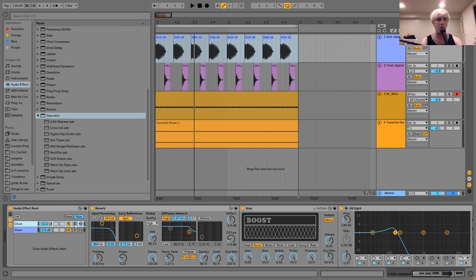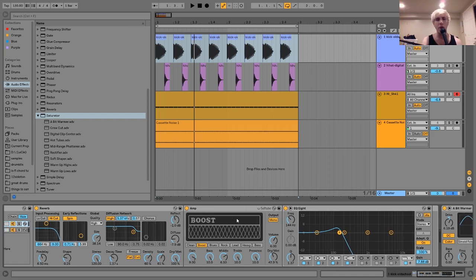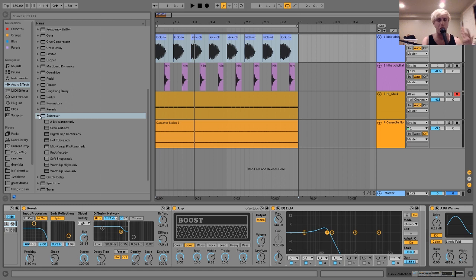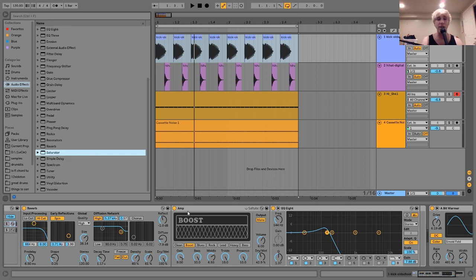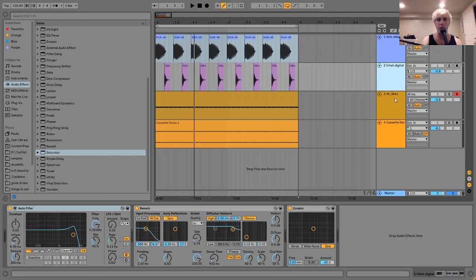It's just a matter of playing around with the reverb. And again, you can't just really use a reverb to do this. You're going to have some extra stuff with it to bring it out. And when you're doing that, you just have to think about what is the most effective option. So in this case, it was the distortion with the filter. And yeah, the next things I will talk about are the hi-hats.